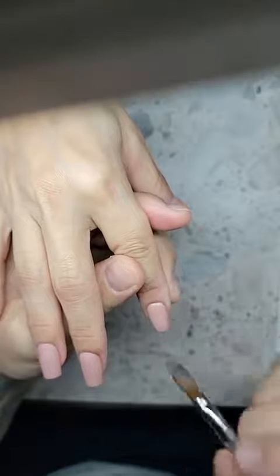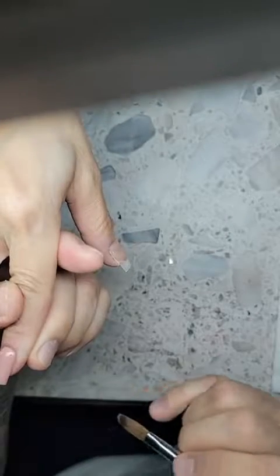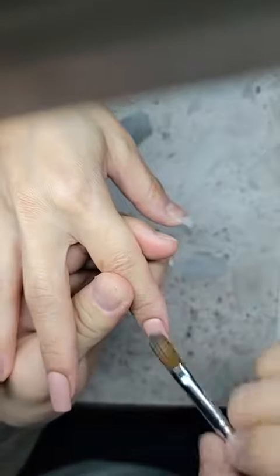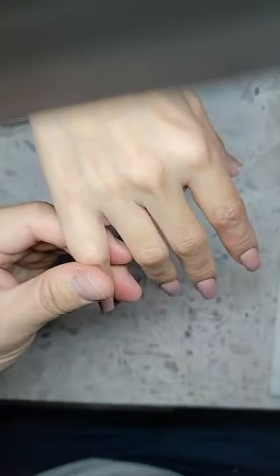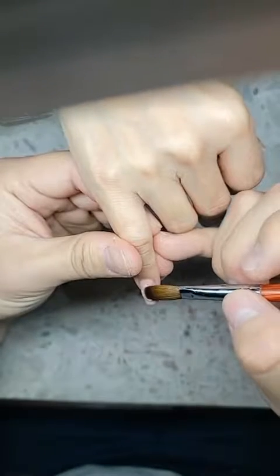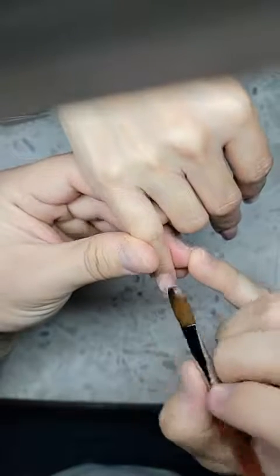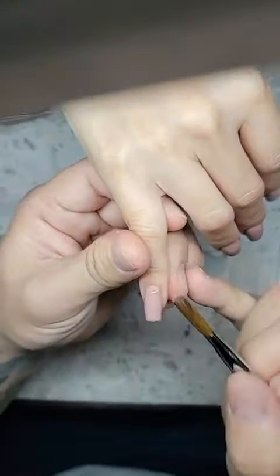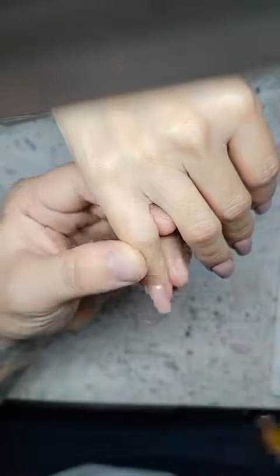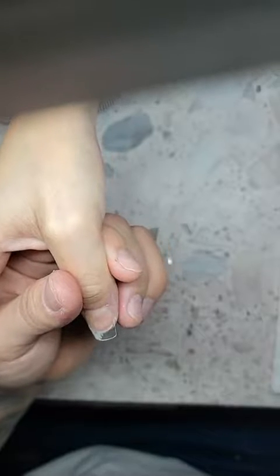These are short and she wants more narrow, so it's kind of hard. But it's no problem. They're short, but it doesn't mean you have to do it paper thin, you have to do some kind of body in it. So make sure the shape is nice. I'll put a little bit more on this one. I'm using size 12, my smallest brush I offer. Just a little bit more acrylic on this bad boy. Okay. Now it's time for thumb. Gonna be a little bit more acrylic.